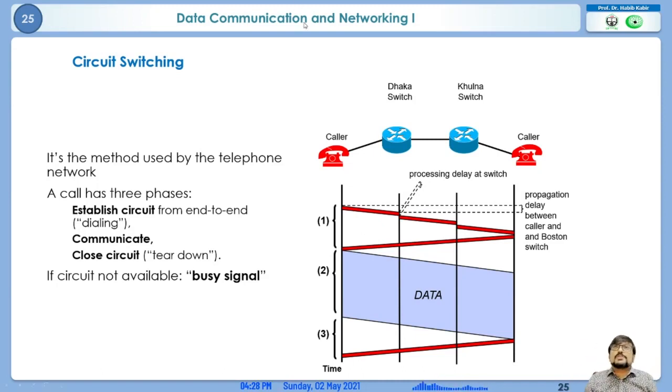Please think. Okay, so this is traditional circuit switching. If I want to call from Dhaka to Khulna, I need to make a dedicated connection, establish a circuit. So I have to have an established circuit. These are nothing but switches, though it is not manual. Now this is automatic, but I have to make a switch from Dhaka to the Khulna switch, then from the Khulna switch to the particular caller. Then we communicate, then close the circuit. We have to close the circuit, otherwise another person cannot use this circuit. Whenever I talk, nobody else can use it. So whenever I talk, there will be a busy signal.